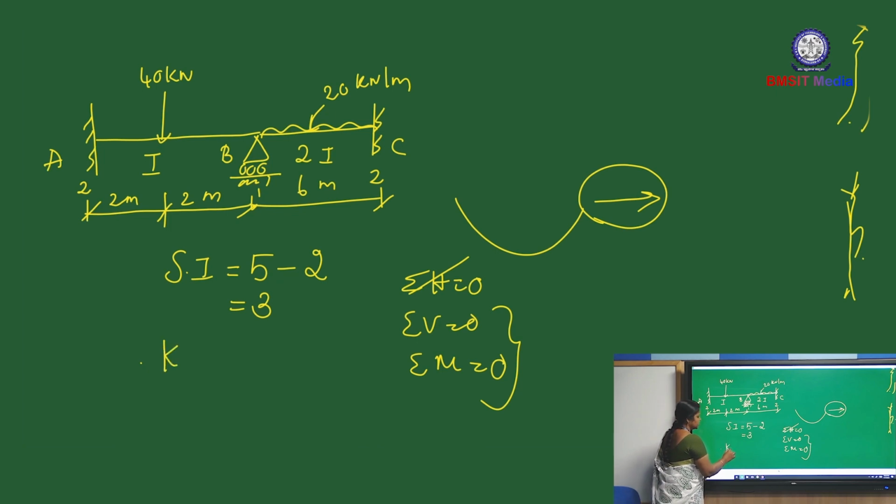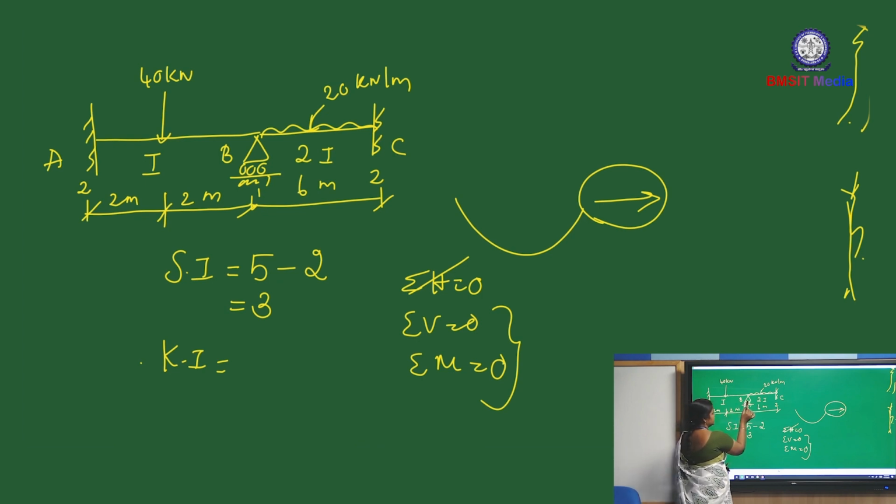Next is the degree of freedom. While solving the problem we don't need this one, it is only for general knowledge. Kinematic indeterminacy is also called the degree of freedom. For the fixed support, the degree of freedom is 0, because there is no movement at the fixed support, as it has 3 support reactions. It does not allow any vertical movement, horizontal movement, or rotation. The degree of freedom is 0.